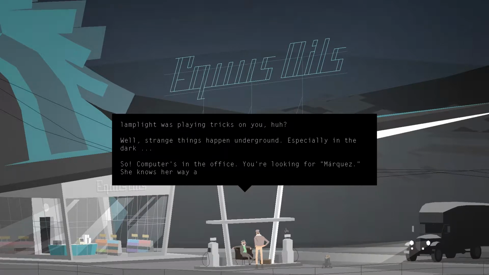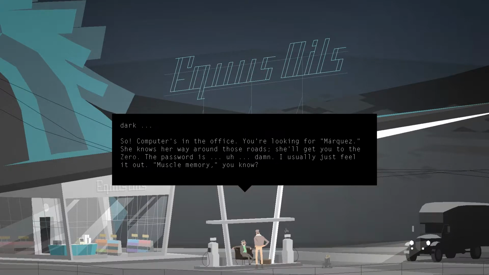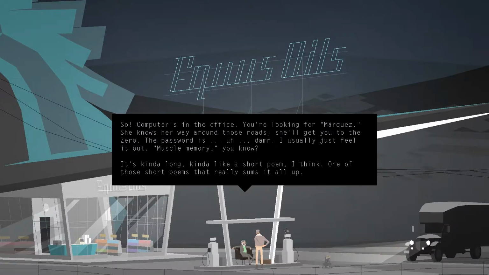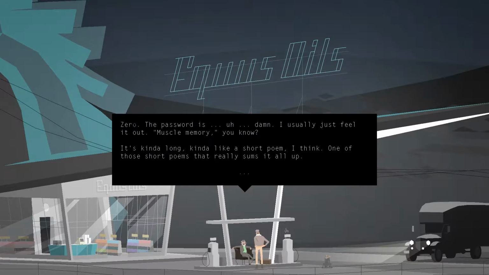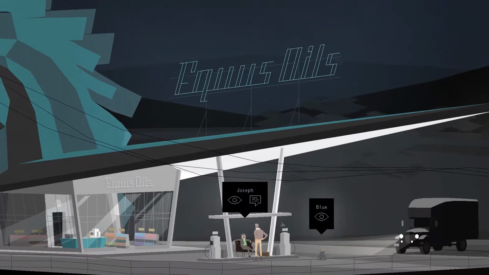Computer's in the office. You're looking for Marquise. She knows her way around those roads. She'll get you to the 0. Password is, I usually just fill it out. Muscle memory, you know? It's kind of long, kind of like a short poem, I think. One of those short poems that really sum it all up. You'll figure it out. I don't think I will, though.